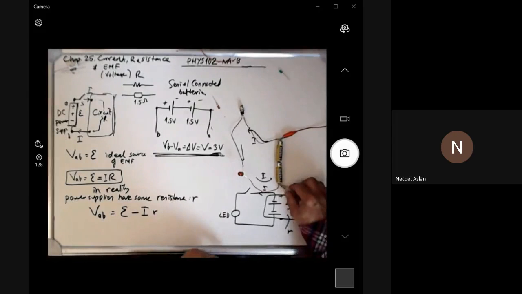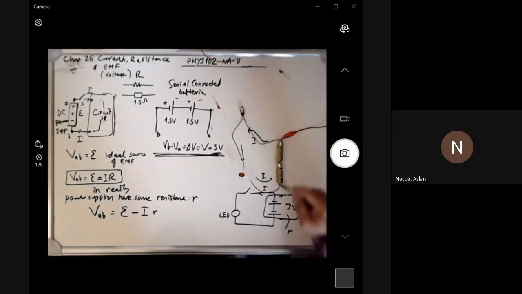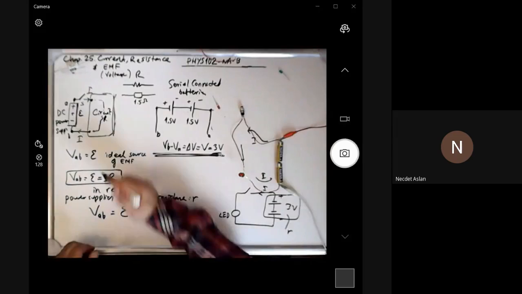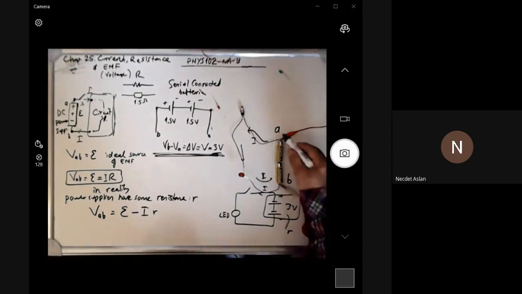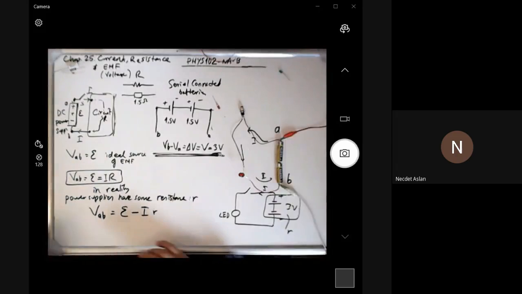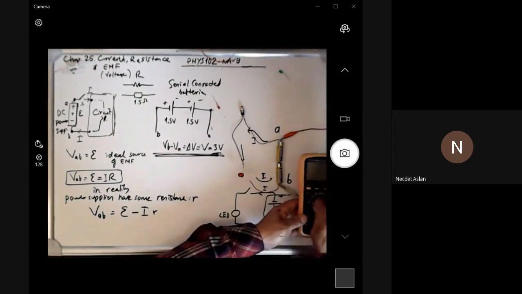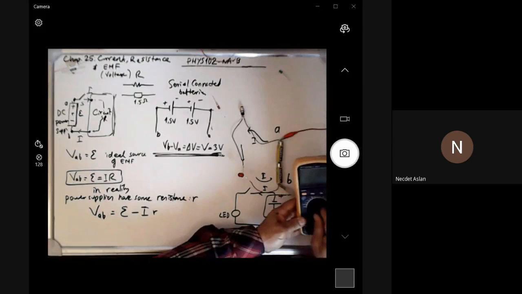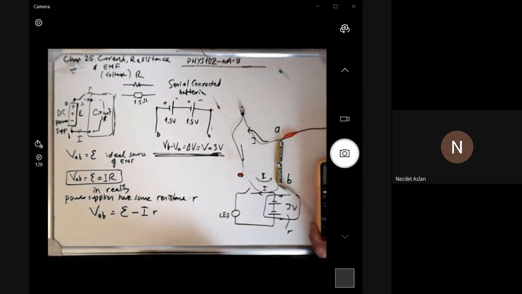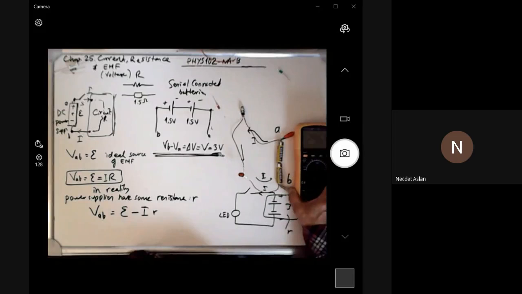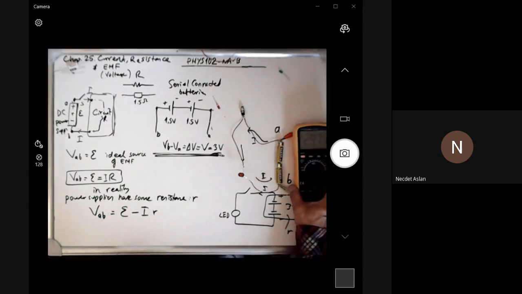As you see there, the terminals A and B that I told you about, this is A and this is B. These terminals are connected to a multimeter, or just a voltmeter here. I turn this on to have DC voltage. DC voltage is right there. Now, the voltage that you see here, I hope that you see it. Yeah, it's 2.97 volts.